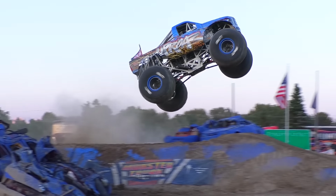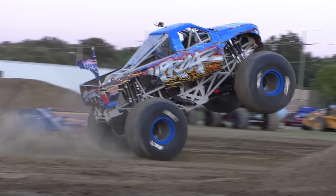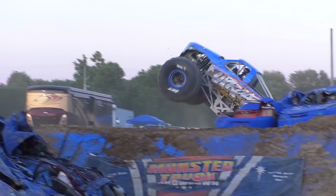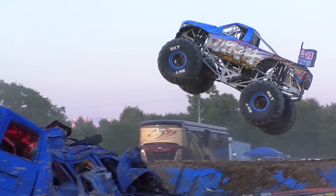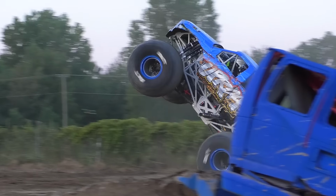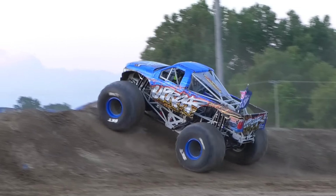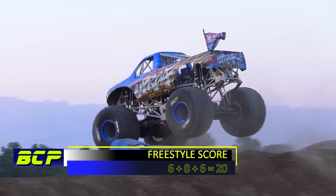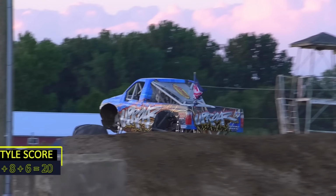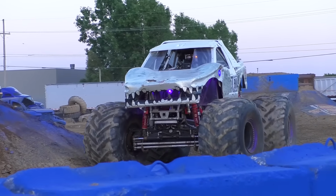But I don't know, as good as this was, as much hang time, as much momentum, as good as the flow was, did he rival Joe Foley? Foley had some kind of specialty moves that worked in his favor, and this 2024 or 2023 gen built PEI chassis here that they debuted in January. Not going to do it, only a 20. That's kind of surprising. That was an excellent run for John Zimmer Sr.